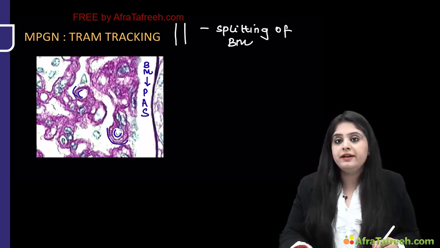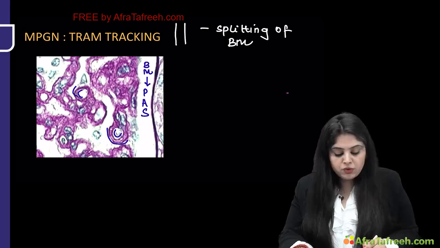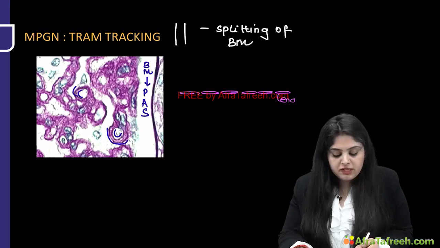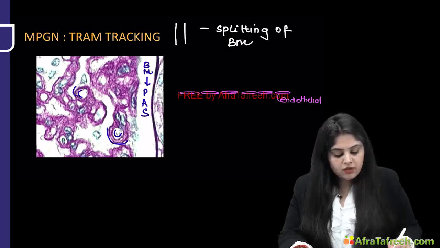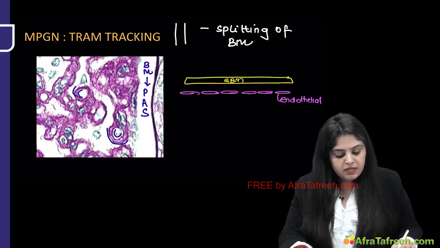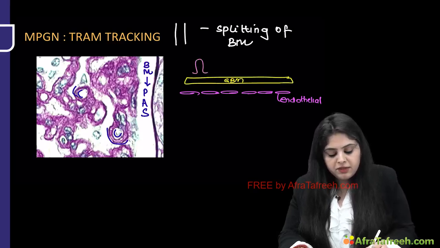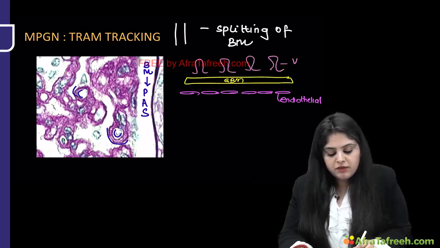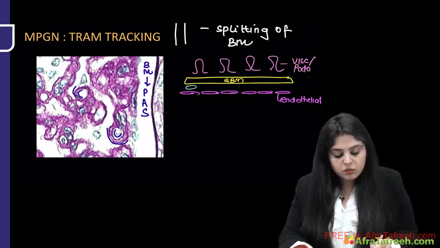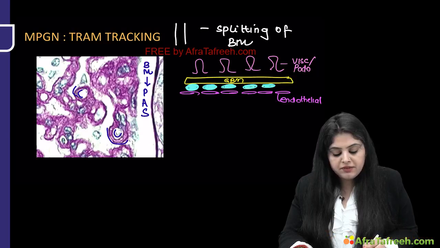So now they will ask you, why did that happen? Okay, so please remember, I'm going to draw that famous diagram of ours. This is the endothelial cell. What is above it? All of us know above it we have the very famous glomerular basement membrane, and finally on the top we have everyone's favorite foot processes or visceral epithelial cells or podocytes. Yes, we all know this diagram. Do you know in MPGN type 1 the deposition occurs over here? That is subendothelial. The deposition is going to occur in a subendothelial manner.